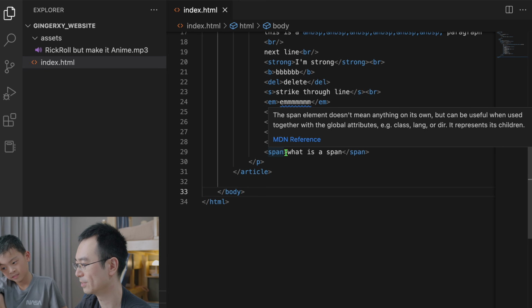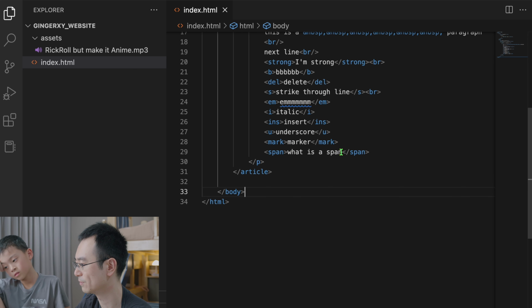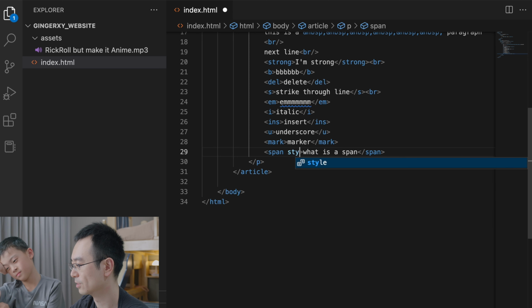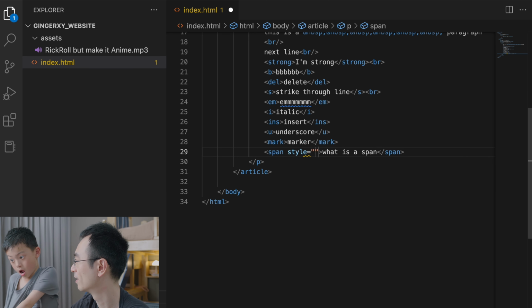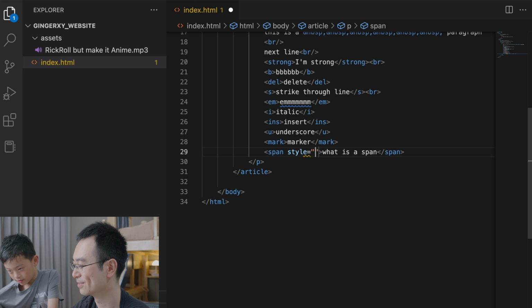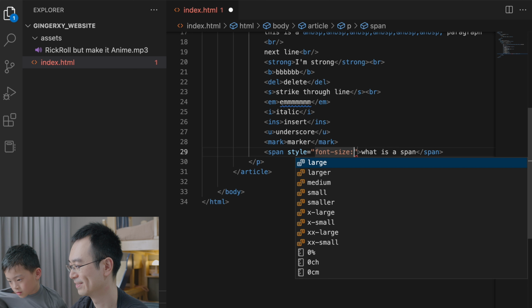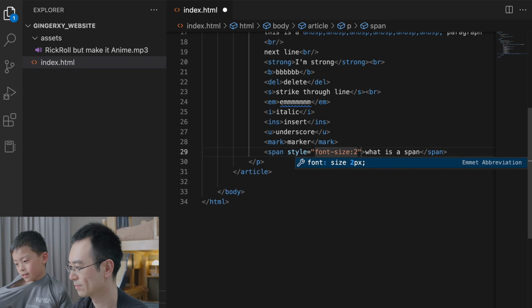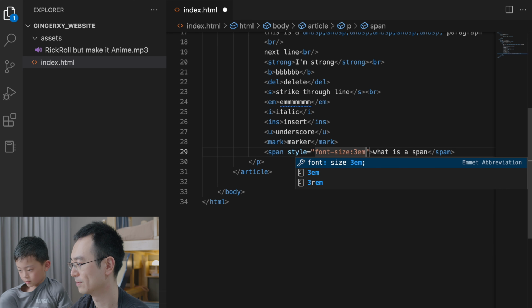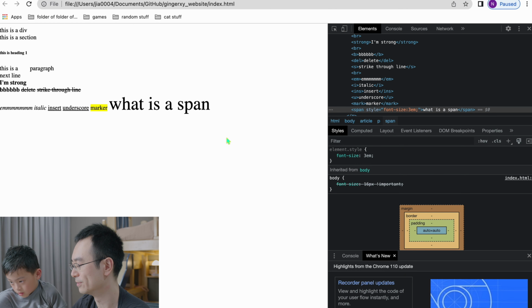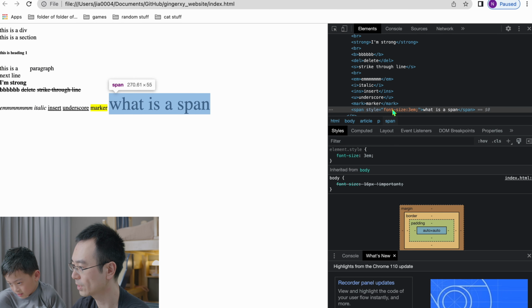So you can see HTML tags all have a start and an end. Everything inside is wrapped by the tag. Why we want to wrap something is because we can set any style on it. So you can do every style. Small. Let's do XX large. Sure, that's very big. How about max size? That's how you use a span.